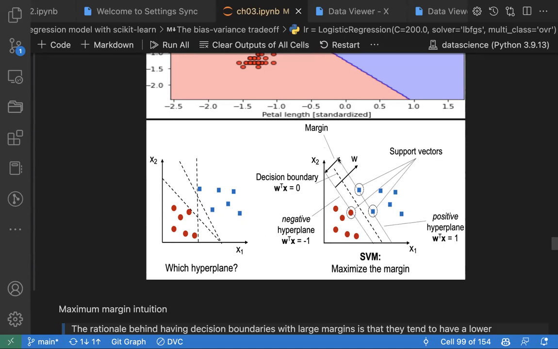Can you see that margin? Here we have a dotted line called the decision boundary. Anything that belongs to this side, the positive hyperplane, belongs to this class, and anything on the other side of the decision boundary belongs to class 0.